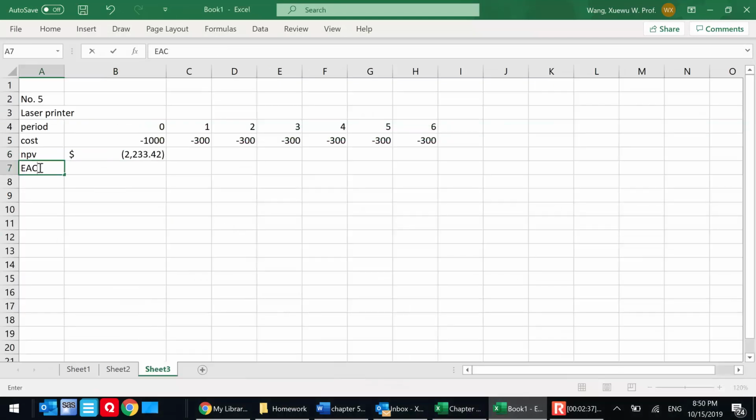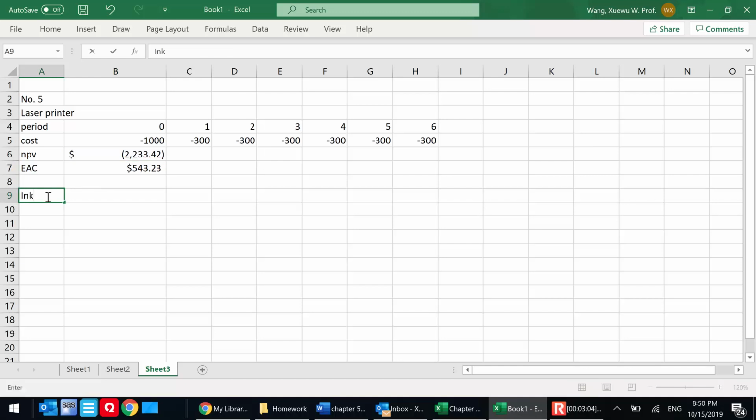And so you can look at the equivalent annuity cash flow. I'm going to do a payment function here, and the rate is 12%, and it's for 6 years, and present value is this number here, and future value is 0. So that is the EAC. Because I signed the present value as negative, the EAC comes off as positive.